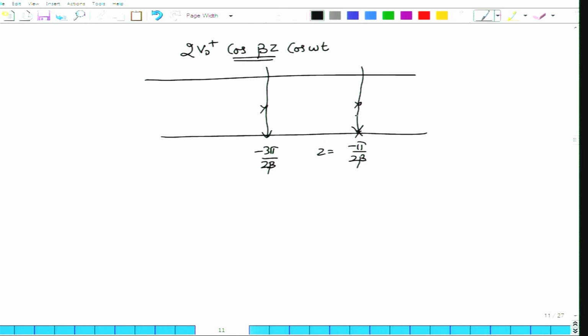This wave, in a situation where the maxima or the minima are not changing with respect to time and hence nothing is moving, is called a standing wave. This is called a standing wave.